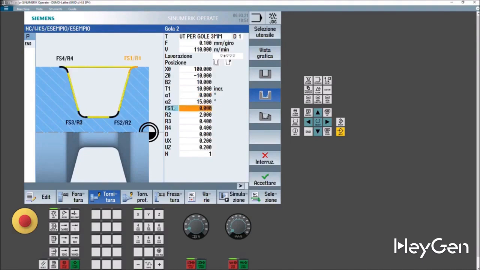Then we have a chamfer at the entrance of 1 mm, a radius at the bottom of the groove, and we leave it with a radius of 1 mm, another radius at the bottom of the groove of 1 mm here, a radius or a chamfer on point 4, always 1 mm. I break the chip by going down.